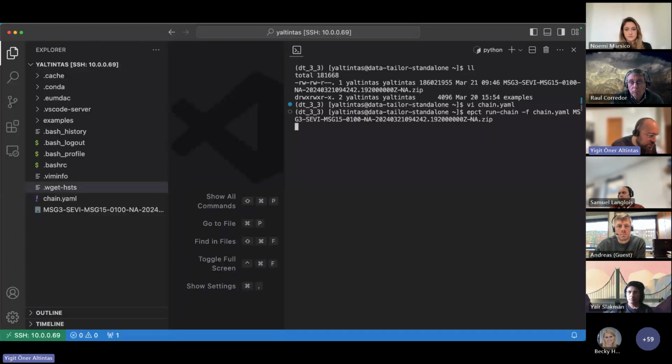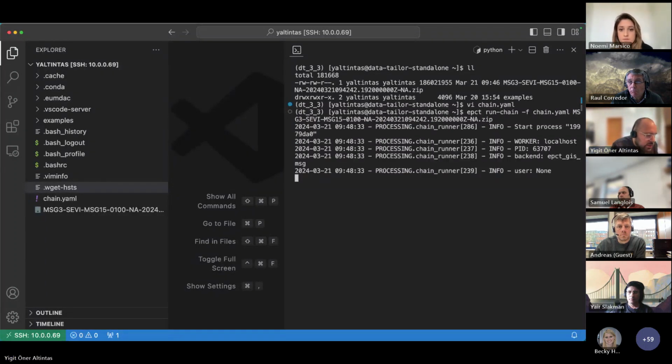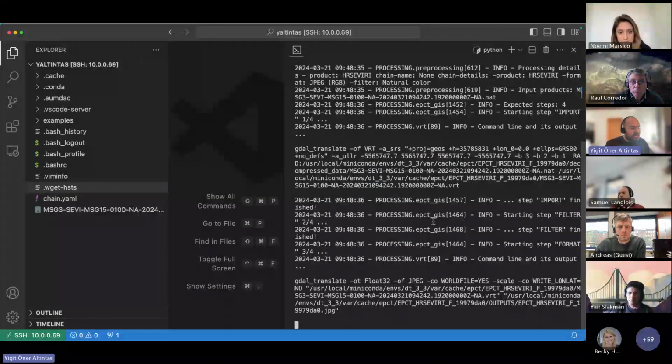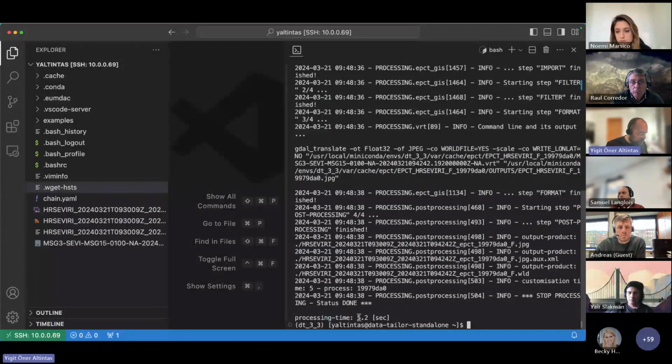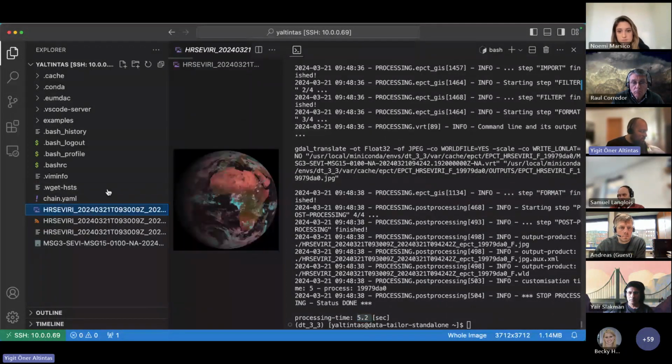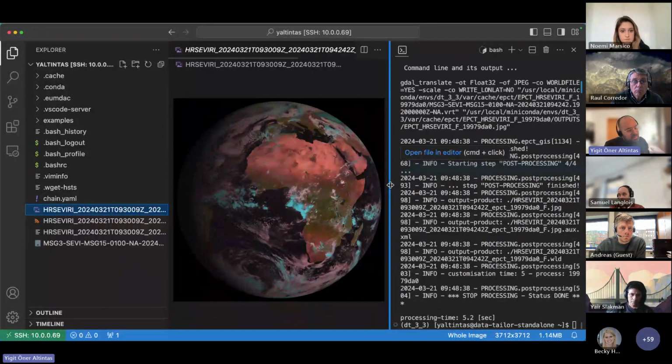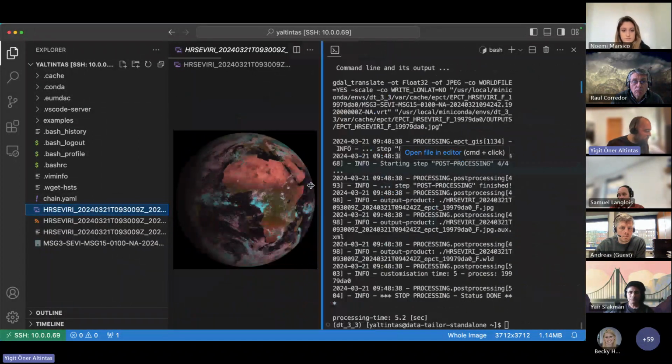And now let's run this one. Simply writing all these to the log, and it took only 5.2 seconds, and we have a natural color 321 RGB product here from the Data Store, and a product customized within the Data Tailor.